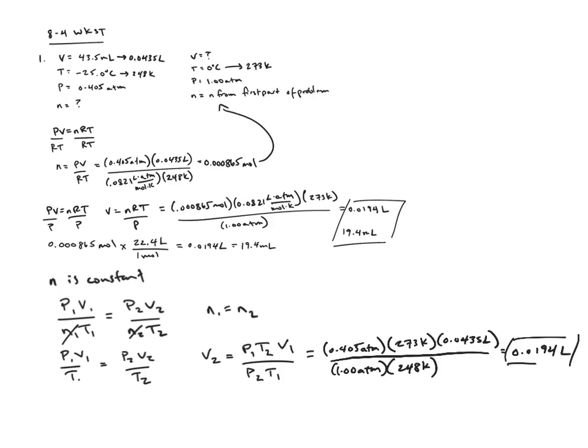So there are actually several ways to solve this. But since this is the ideal gas section, that's what we would like you to use to solve it: using this whole method, solving for N, plugging that value into PV equals nRT with a new set of conditions, and we got the answer. You could find the number of moles and then just multiply it times 22.4 liters per mole, because that also gives you the answer. Only at STP can you do that, though. You can't do that at any other conditions. Or because the number of moles stays constant, you could use the combined gas law. So, there you go.